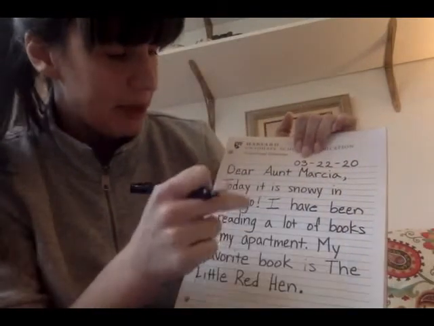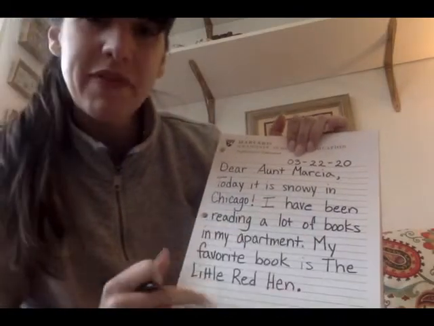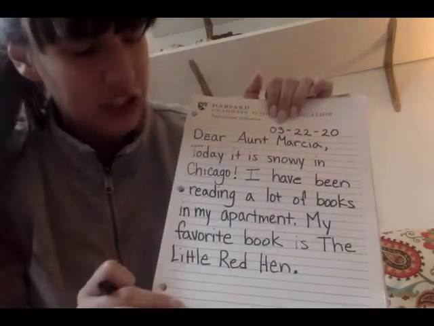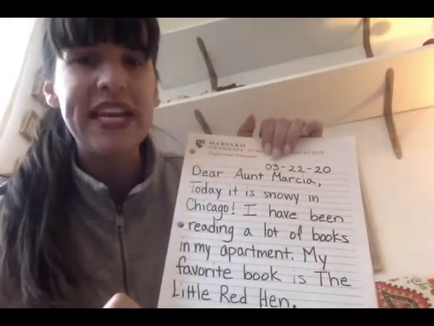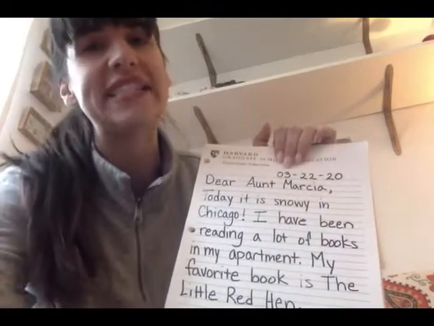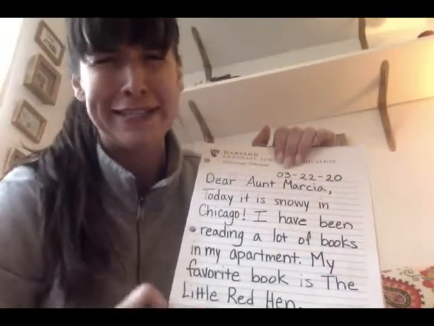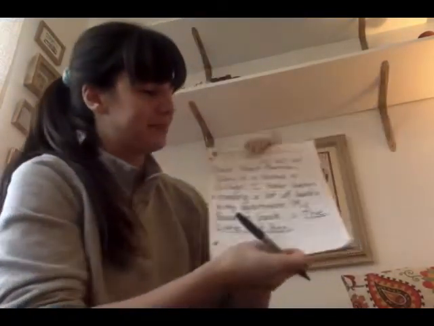Now I've got my capital letters and my ending marks, and I've got the name of a book, the title of a book, The Little Red Hen. And if it's a title of a book, then we need to make sure when we're writing it out that we underline it so people know that it's the title of a book and not like The Little Red Hen is the name of a person or anything like that, or a place. That would be too silly. I'm going to underline The Little Red Hen. It's got capital letters because it's the title of the book. It's the name of the book. And the underline lets people know it's a book.